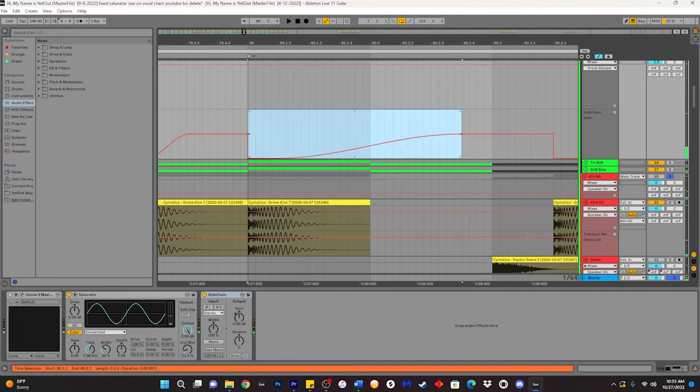And then I will bring this curve over slightly and line it up to where it's just ducking only when the kick is playing. It should have a very slight pumping effect. So you can hear the bass kicking in too late, so now I can hear that I need to move it more forward.